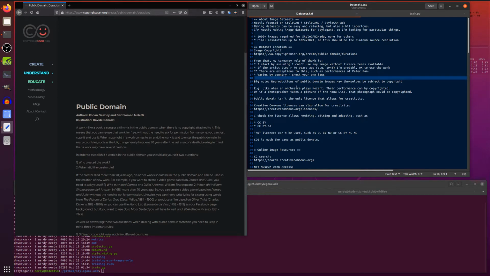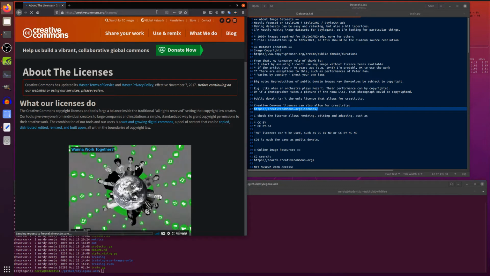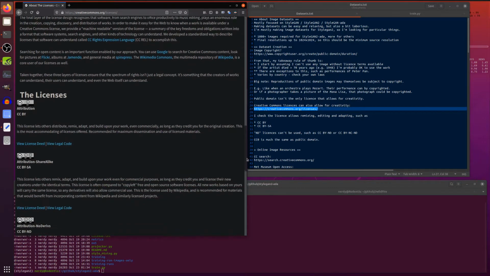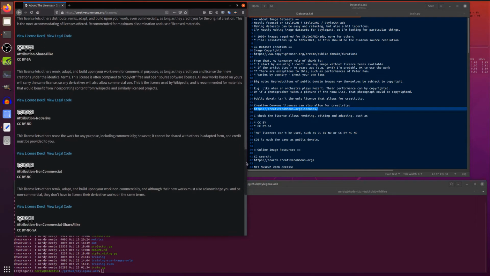Quite difficult. I won't claim to understand any of it, so certainly have a dig in and figure out what your different licenses are, and what public domain means in your country. In some places it's 50 years, sometimes it's longer, but another set of licenses you can check out are the Creative Commons ones, creativecommons.org, and a lot of these you can use as well. They have got CC BY and CC BY SA, which is quite good, as those allow for remixing, editing and adapting. You have to give attribution for the use of those, but that's fine.